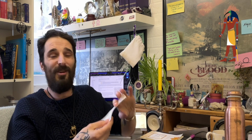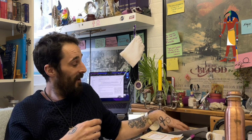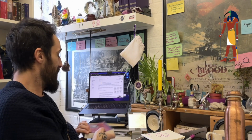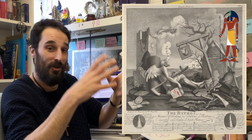So Extinction Rebellion was never going to work, because some occultists snuck into that organization and potentially manifested this into it. Again, potentially, I'm not accusing anyone of doing it or saying that definitely happened. I'm just saying, if you know symbolism, here's the really important thing for people who know magic, this is the key. When you draw a rune or a symbol, you don't leave it exposed, you draw it in a circle to seal it. So this is why you have Solomon's seals, because he was an ancient magician who put all of his magic in seals. Because if you don't put it in a seal, it's incredibly dangerous. It can backfire on the person who is trying to contain that energy.